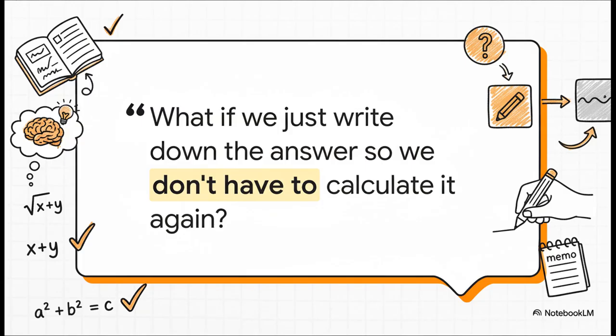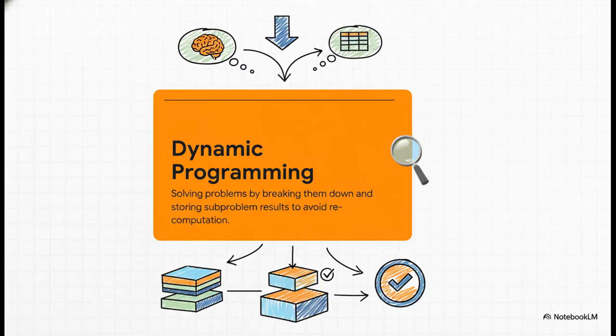It's that simple. It's like when you solve a really tough math problem and you jot the answer down in the margin of your notebook, just in case. Why would you solve it all over again if you can just remember it? And that's the essence of it. You can think of dynamic programming as just recursion, but with a memory.